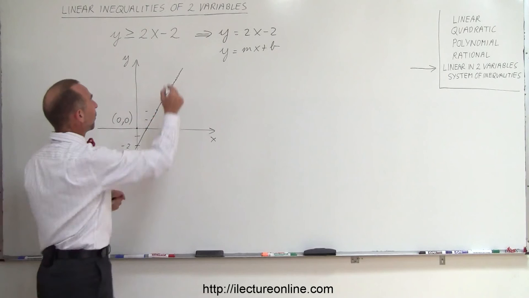So, 0 greater than or equal to 2 times 0 minus 2? We simplify that: 0 greater than or equal to 2 times 0, which is 0, minus 2. So now the question is, is 0 greater than or equal to minus 2? The answer is yes. That's kind of odd—0 is bigger than a number—but yes, 0 is bigger than a negative number, so the answer is yes.